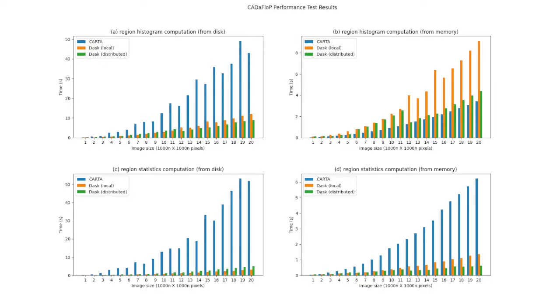We also subject the prototype components to performance testing for a range of different backend functions and under various execution conditions. These are the results of those performance tests. We find that in the best case, Dask can significantly outperform the CARTA implementation, and in the worst case, they perform about the same. Since Dask is also significantly more scalable than the CARTA implementation, we find that a DataFlow model would be a feasible way forward for the CARTA backend.